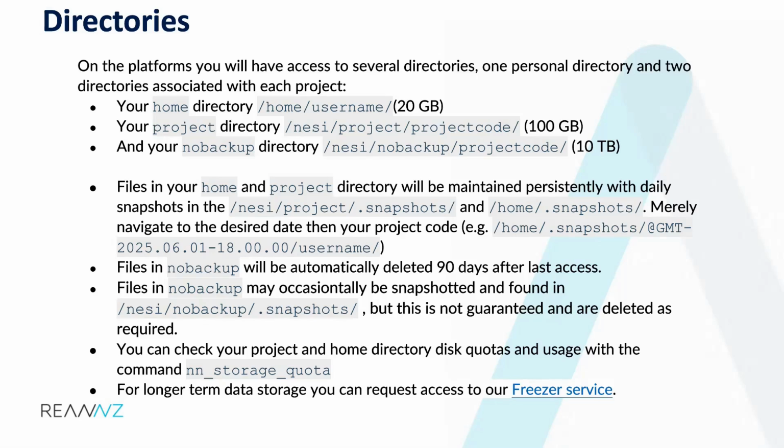Snapshots may be taken of no backup occasionally and can be found in /nesse/nobackup.snapshots, but they're not guaranteed and are deleted as required. For longer term cold storage requirements, we also offer access to our freezer tape storage service where you can store currently inactive data on tape. There's no default allocation for freezer, but they are instead granted as requested.